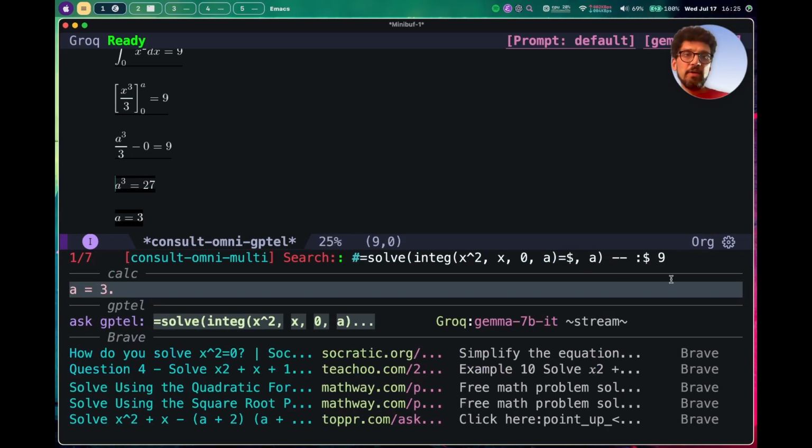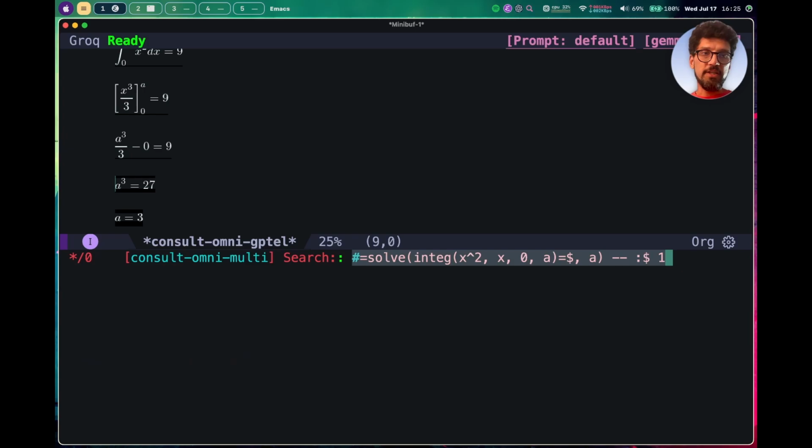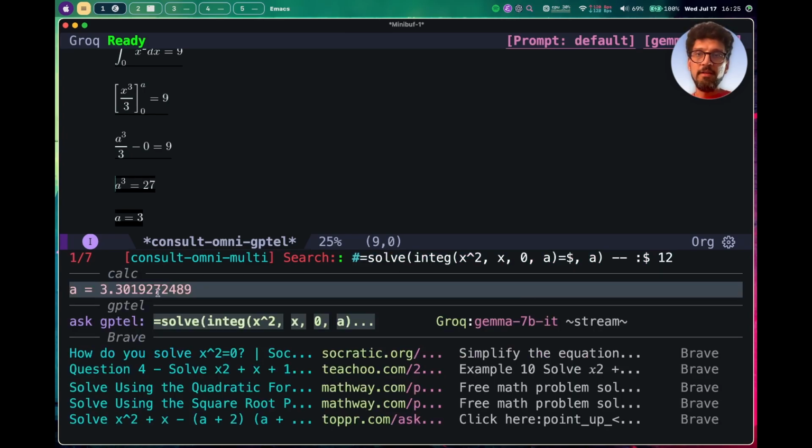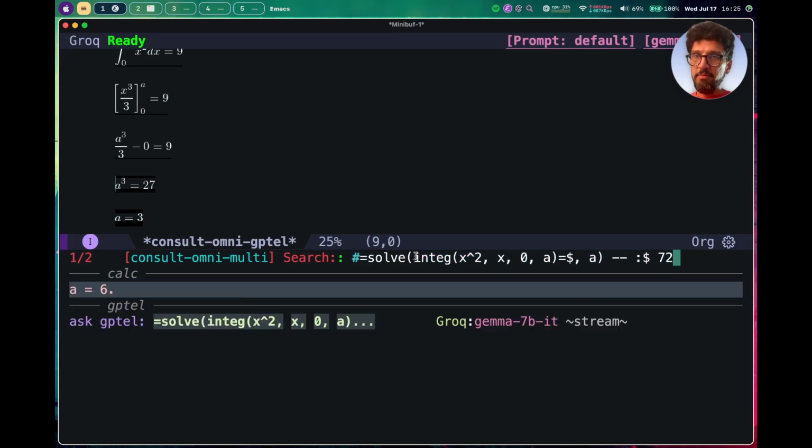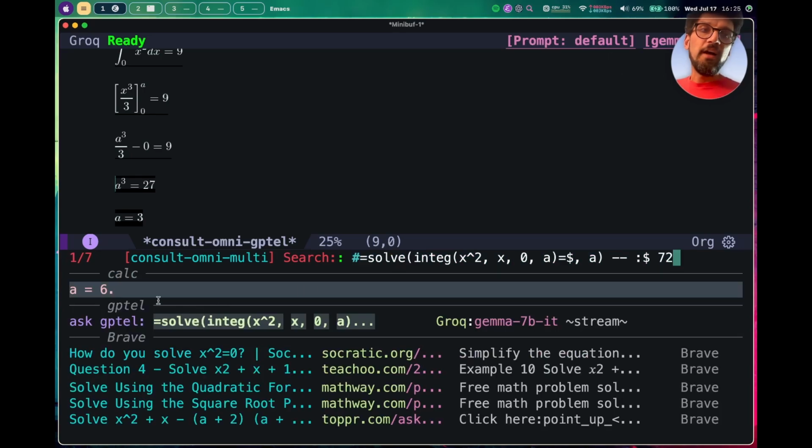What I'm saying is: run this equation, but replace the $ sign with 9. So now I get the answer for 9, and if I change it to 10, you can see the results will change here. If I do 12, something else. Let's see, if I do 72, I think we should get 6. Yeah.